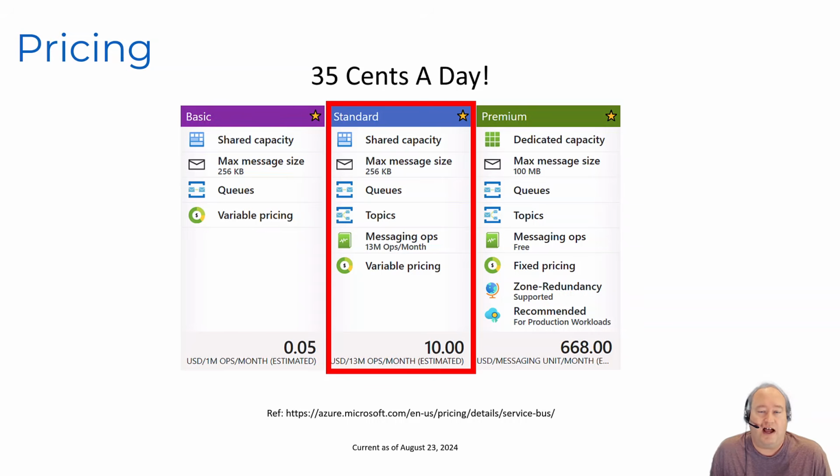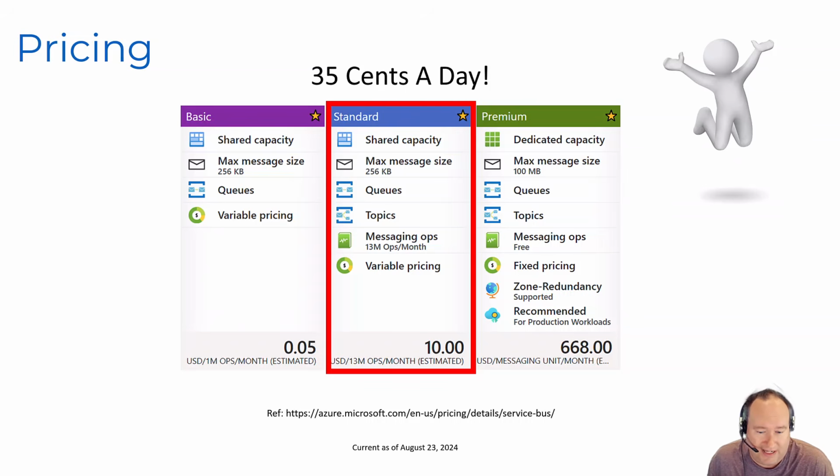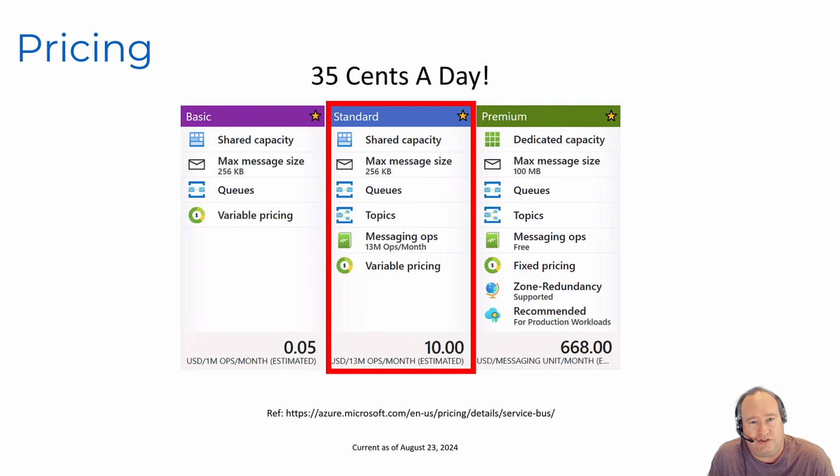With that said, the vast majority of my clients do go with the standard edition implementation of Service Bus, and this runs you around 35 cents a day. If you look at other services inside of Azure, I feel at 35 cents a day, the Azure Service Bus has to be one of the best values out there today. With this, you do get your queue support, obviously, as well as topics, which is going to add that pub sub functionality inside of your service bus. And we'll take a look at how to use that in our solutions in a later module, and it can come in very handy. So like I said, most clients do end up going with this $10 approach.